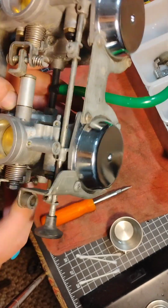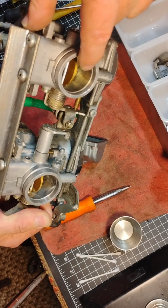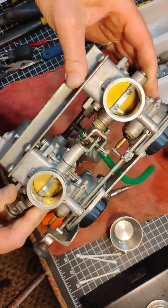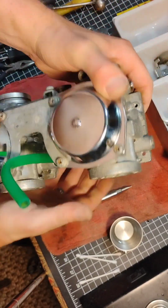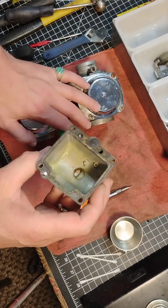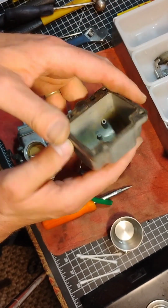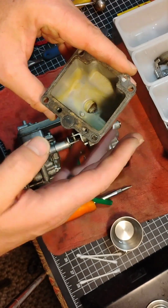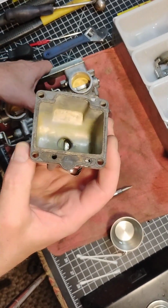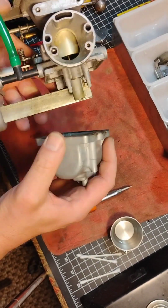There's even a little hole right there. You can see that little hole right there. Make sure you get air flowing through every single hole, including your idle screw hole, all those places. And make sure air goes through this hole and that hole. And then, of course, make sure air goes through your drain in case you do need to empty your float bowls in the fall so that this carburetor doesn't sit here full of gas and get green gunk in it. This one was drained, but it's just puddled a little bit like that, I think. But anyway, that's where I'm going now.